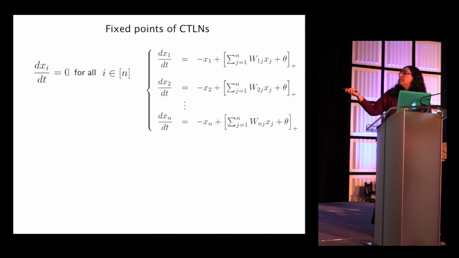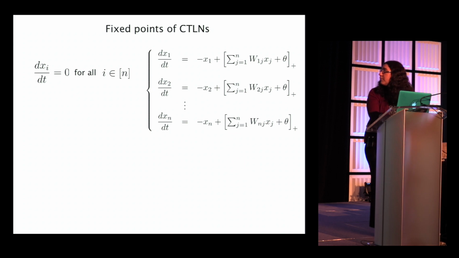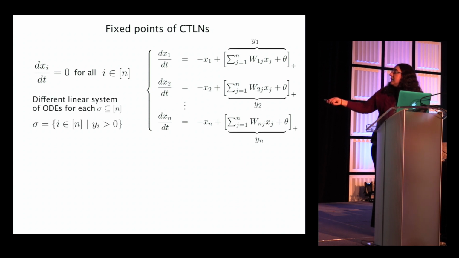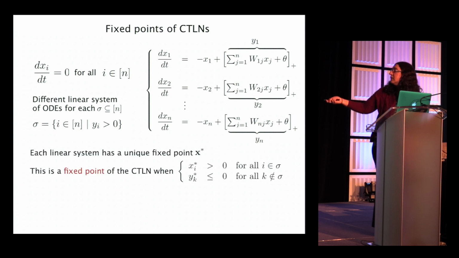So, what are fixed points? Well, we need all the derivatives to be 0 at some point. You can have this happen in a variety of ways. This is just some notation. These y's, yi equals 0, is going to define the hyperplane where I cross that threshold for the nonlinearity. And so I have a system of inequalities that I need to satisfy in order to have a fixed point.